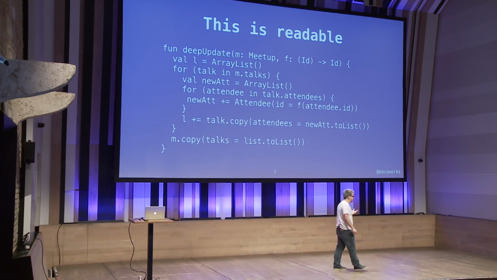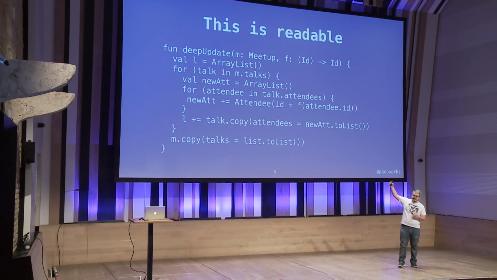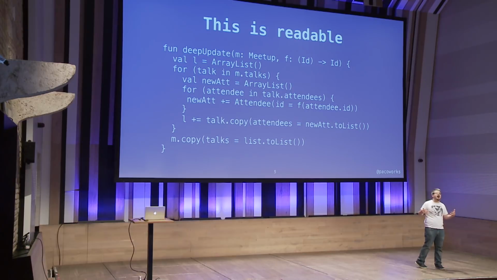And he had a good starting point in the sense that you can go through this code and you can understand what it does, right? It's something that everybody has seen at some point. So let's go through it for a second. We have a new ArrayList. We're going to have a list of talks inside a meetup. For each one of the talks, I have to go through the list of assistants. And for each one of the assistants, I'm going to be updating their IDs with a function. So all of this is done in an immutable structure just so I can update the ID of each one of the attendees. So we're doing one for loop, two for loops, two additions, several copies, and everything else.